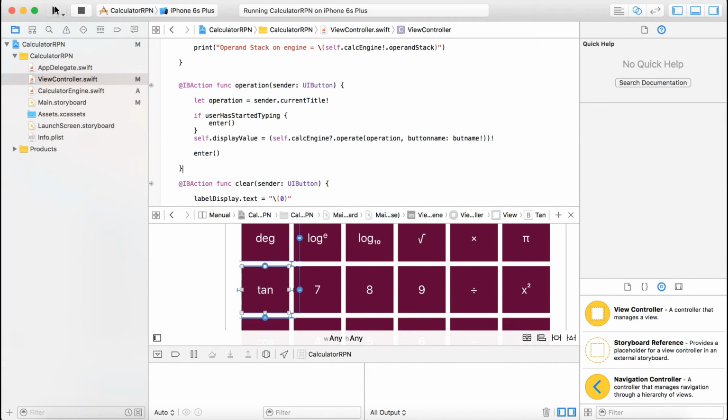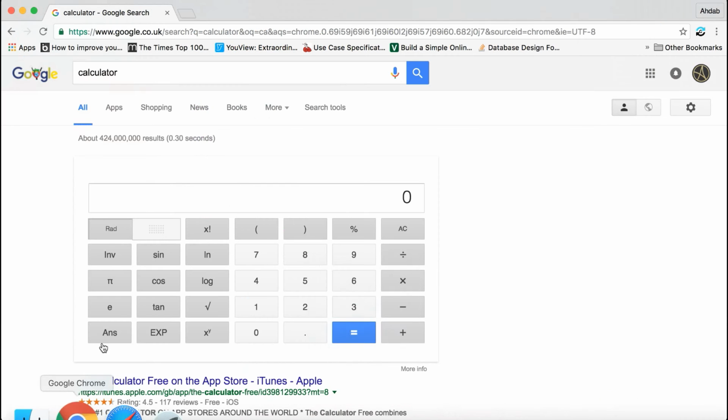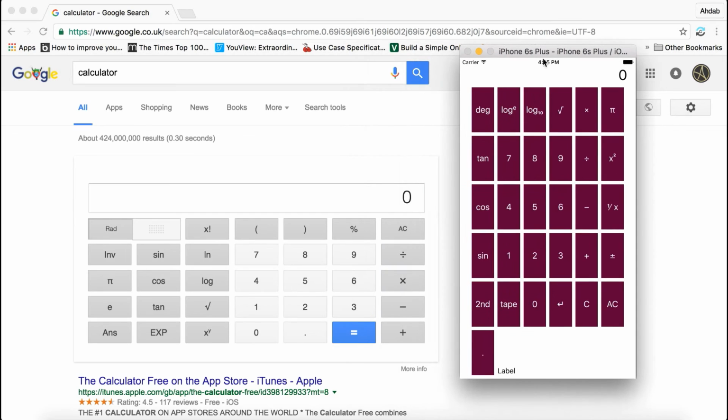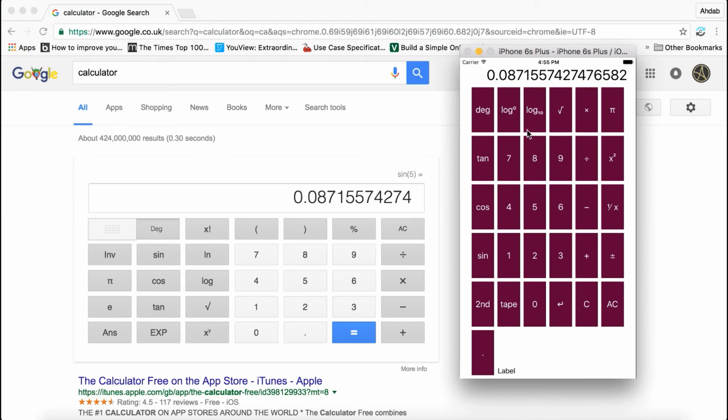Okay, so now I'm going to run it. And on Google, I've opened up just a calculator so we can see and compare our answers. Okay, so just going to get that up. So now if I do, for example, 5 sin, we get this answer, and this is in degrees. So if I have it degrees here, and I do 5, we can see here that we get the same answer.